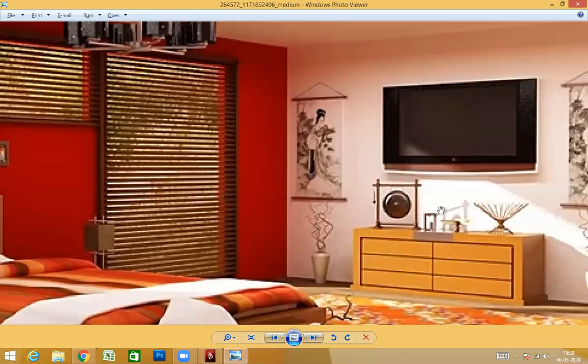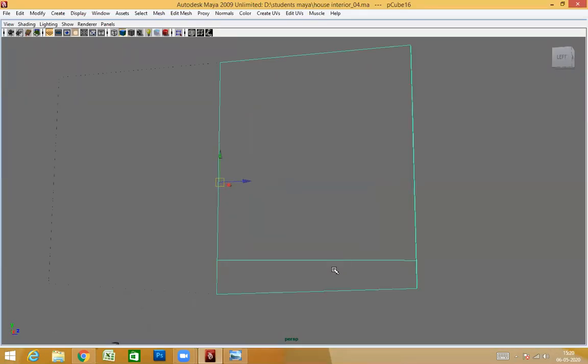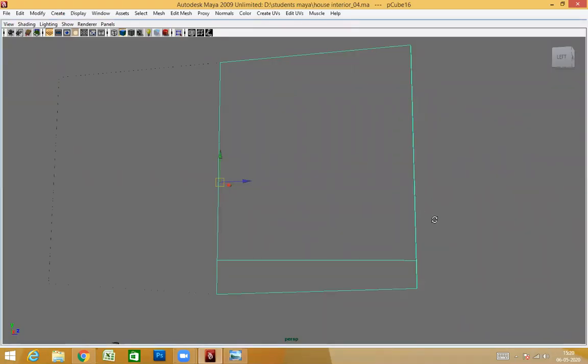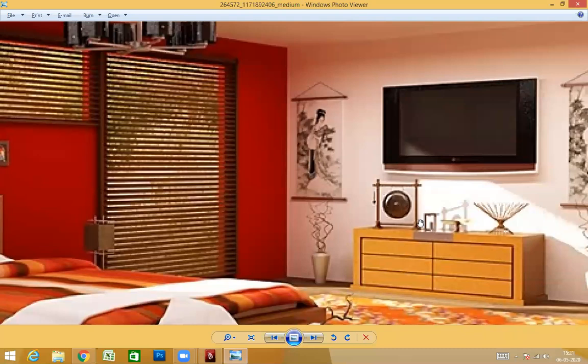Now as we have seen, the bottom part is curved, and you see here the screen itself. You can make the depth and all also, or else you can go with texture. So I'm just thinking which style shall I use for this.